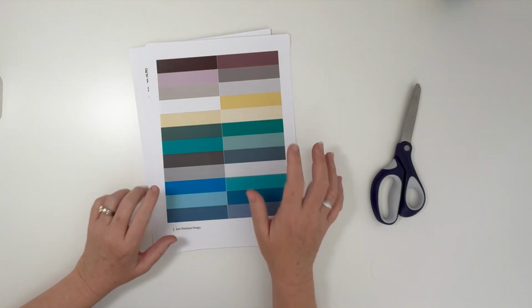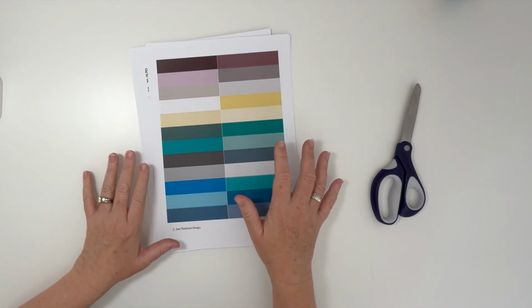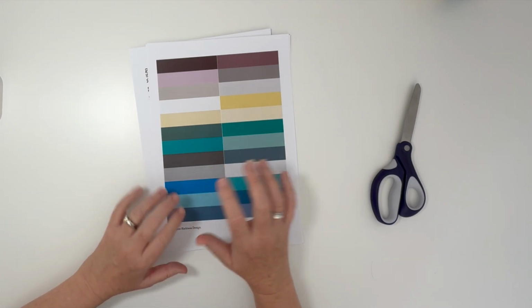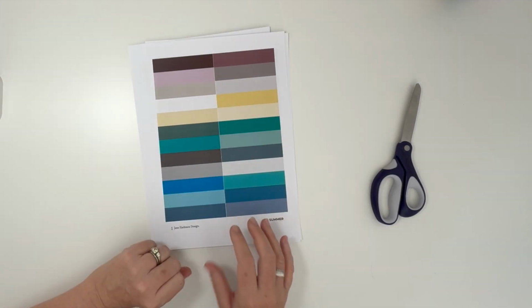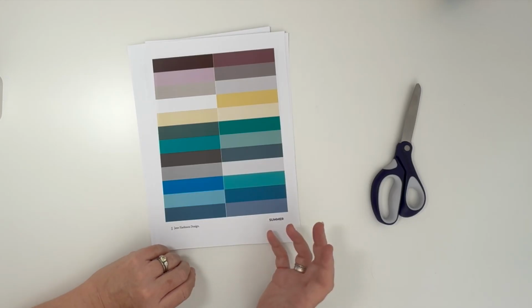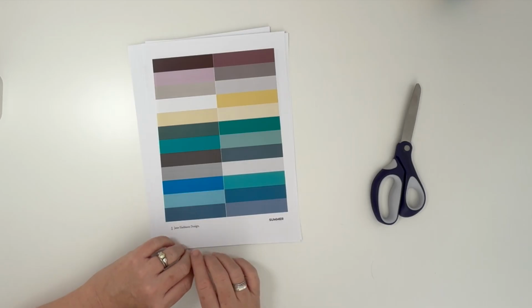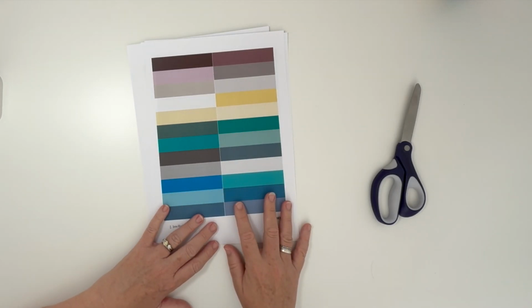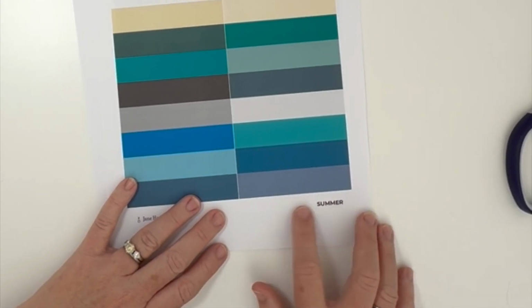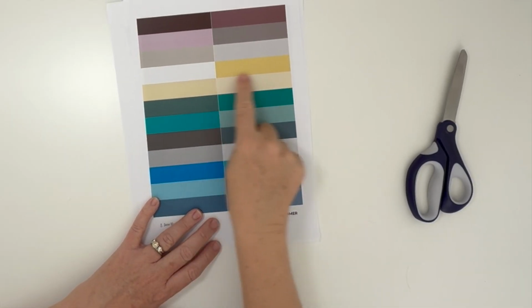Each season I write a blog on my favorite color for that season. So for summer, autumn, winter, spring, I choose a color and then I write a blog about it. I talk about who it suits, who can wear it and where you can wear it. And I have written one for summer. I have chosen a yellow, and in particular I have chosen this yellow here, which comes from the summer color type. So if you know that your color type is summer, this color is perfect for you.